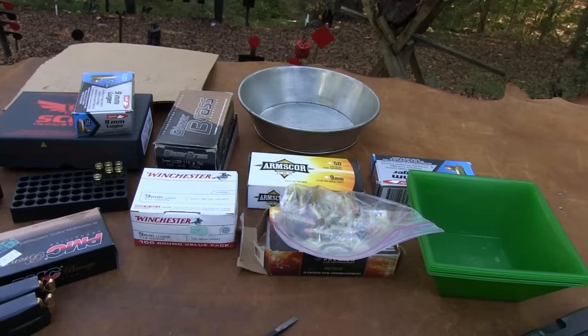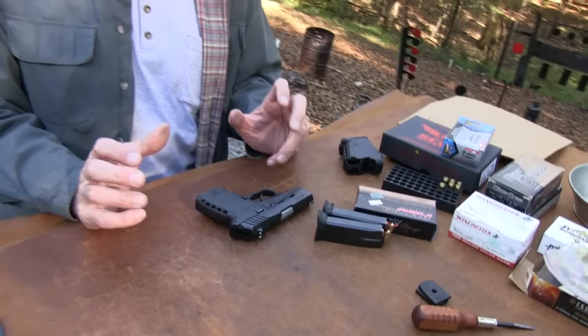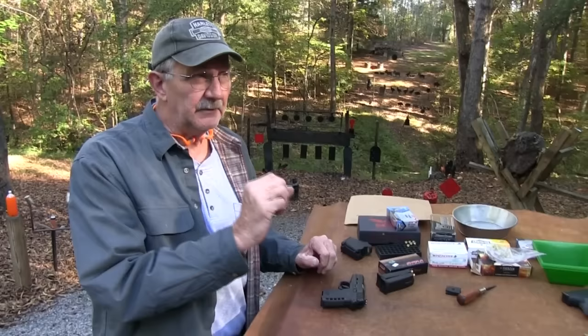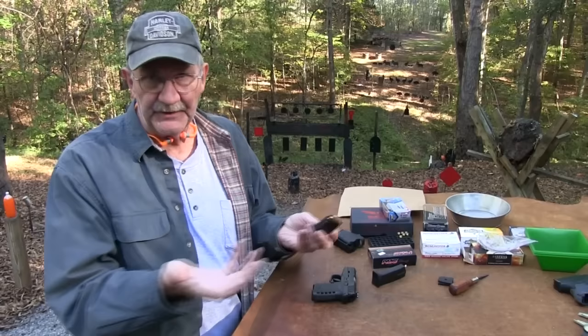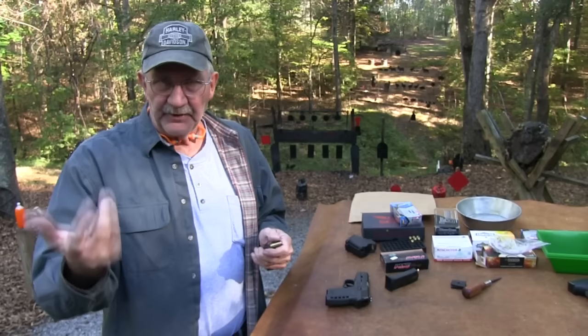Now, with those malfunctions, it's hard to put it into perspective, but we did have a string of shooting of at least 11, around 11 to 12 magazines. I just track it by magazines. They hold 10 rounds, pretty easy. I called some math professors at Vanderbilt and said, look, we fired 50 magazines worth, they hold 10 rounds, how many rounds is that? They said 500, and then we went on to 560. So it's easy to track the number of rounds we fired. And we did fire at least 11 magazines full with no issues at all, just smooth operation. It was a mixture of 115 grain rounds.